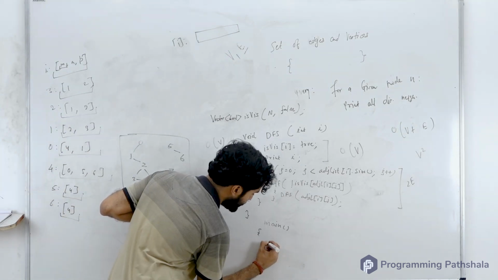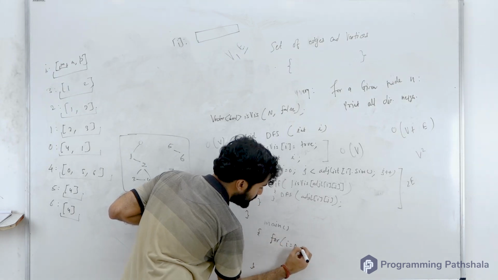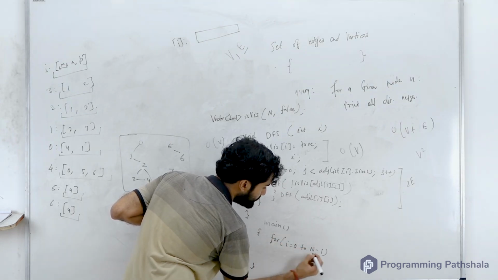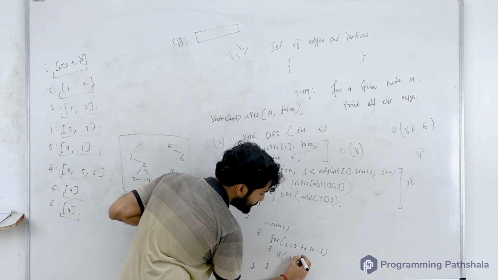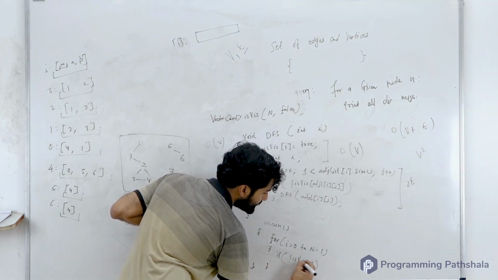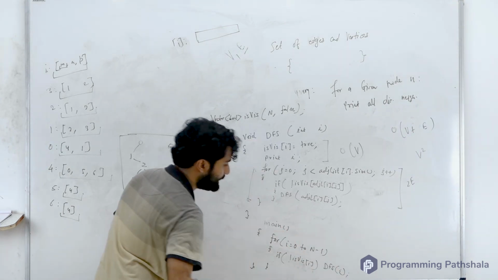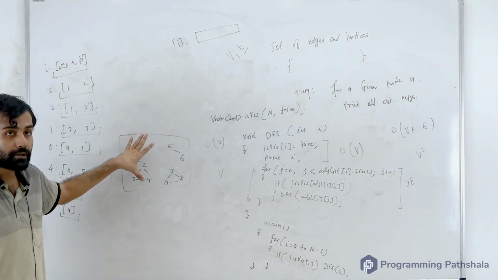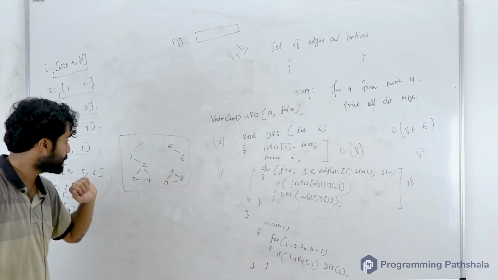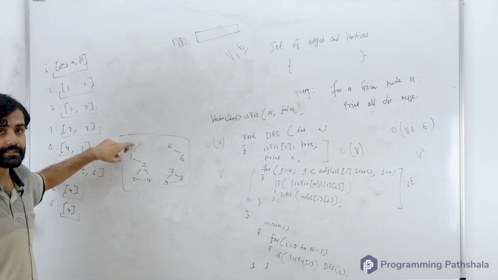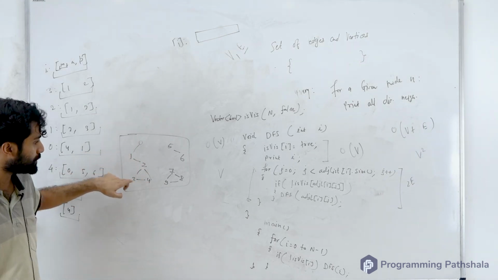So you would start your journey from 0th node and you would go on till n-1, and if you see that not of visited[i], then you would invoke a DFS starting from i. So let's take an example of this. You would first see that 0th node is not visited, so you would call a DFS of 0. DFS of 0 will end up visiting all these nodes. So you would have visited of 0, 1, 2, 3, 4, all of them as true.